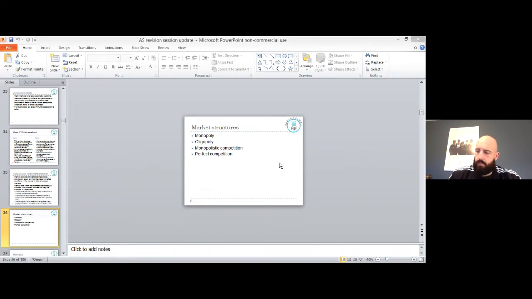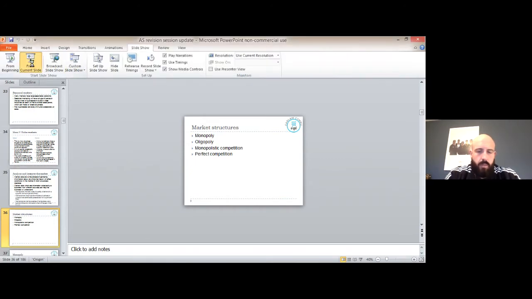We got up to about the point where we were starting to look at monopolies and market structures and things like that. Then we're going to move on to demand. Fingers crossed, we'll get to the end of Unit 1 today, so we can start off Unit 2 next week, and Unit 4 hopefully towards the end of the fourth session, when we can look at some more exam materials. So I will begin my slideshow from this one.